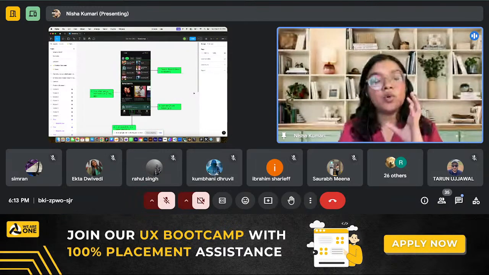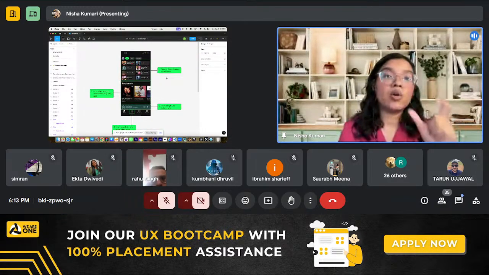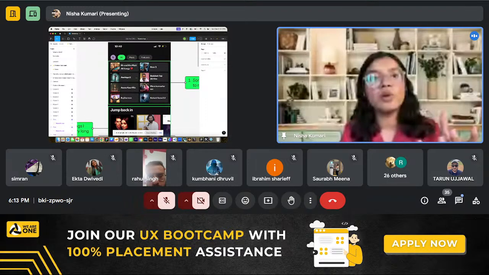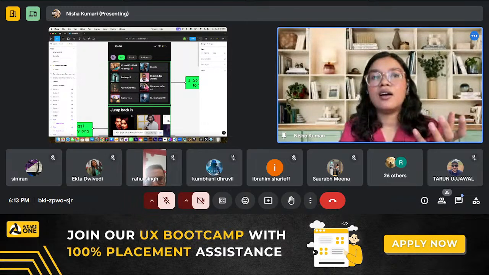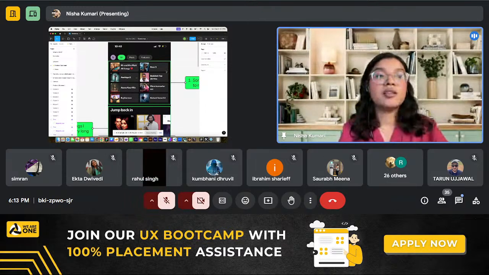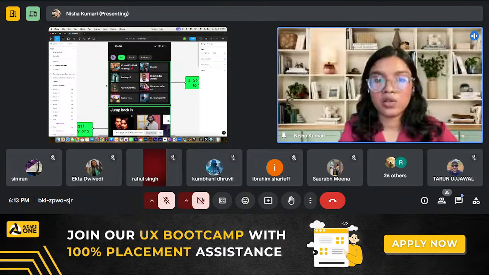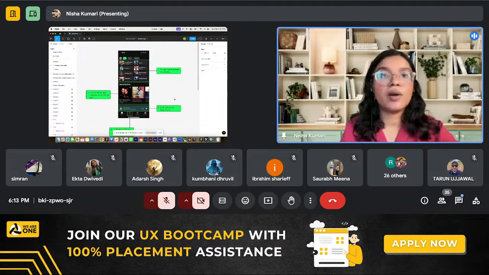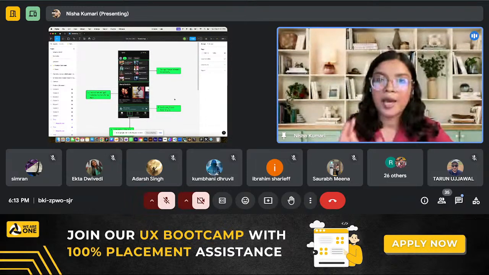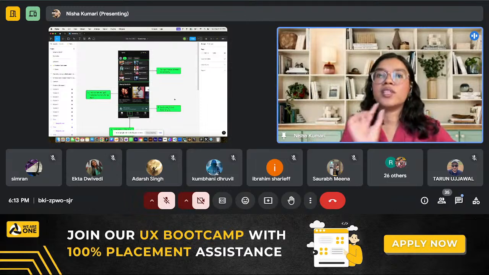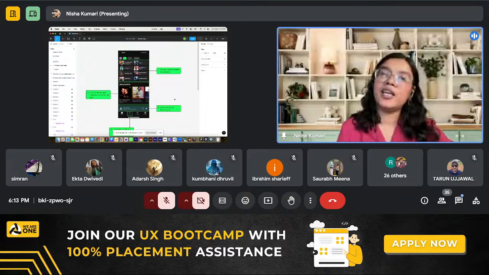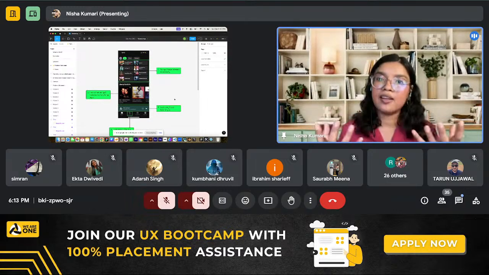So when you go to a company, you'll probably be working on these smaller problems. I might be asked, hey Nisha, we want to enhance this experience of users where whatever they have listened to recently, we want to make it the most relevant for them. So I might just be working on this. So this is what we do. Even at Kotak Securities, I'm not redesigning the entire app or website of Kotak Securities every day. There are different small problems in the app and website that I'm working on every day. And our goal collectively is to make sure that the app and the website work great for our users.